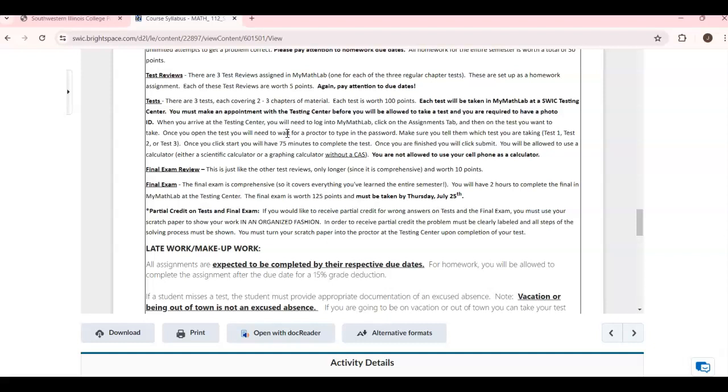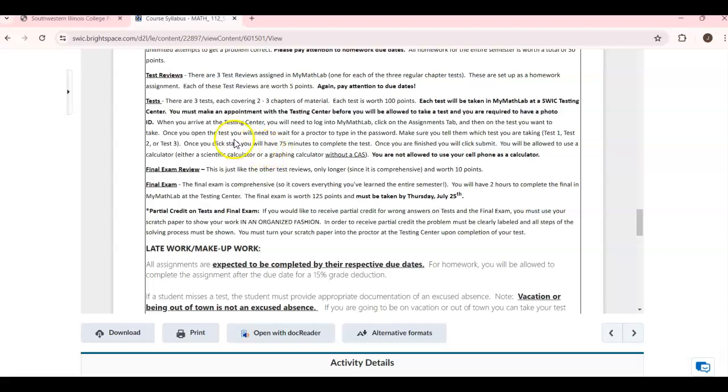Okay, and then you should also be able to email me your scratch paper by taking a picture or scanning it in. All right, so if you meet all those requirements, there is an option for doing your test remotely, but again, it's not necessarily something that everybody's going to be able to do. They really encourage only using that for extenuating circumstances. Okay, like if you're out of town or whatever, but not on a regular basis.